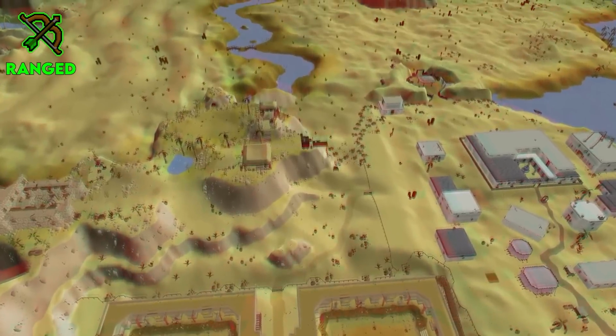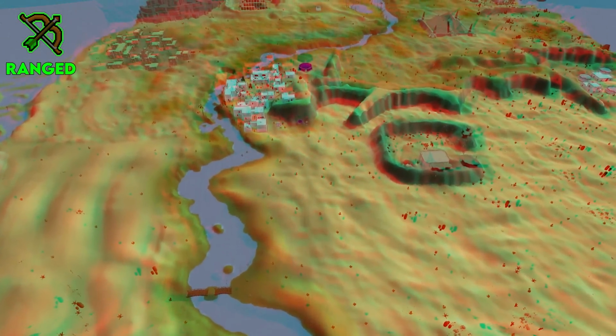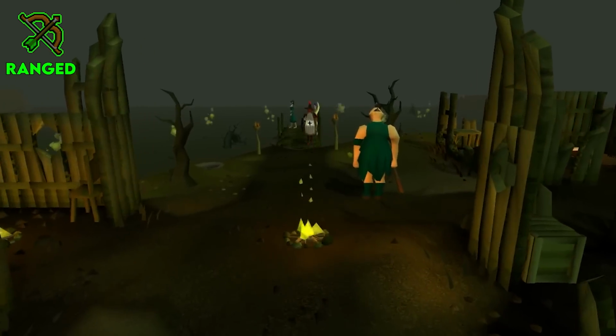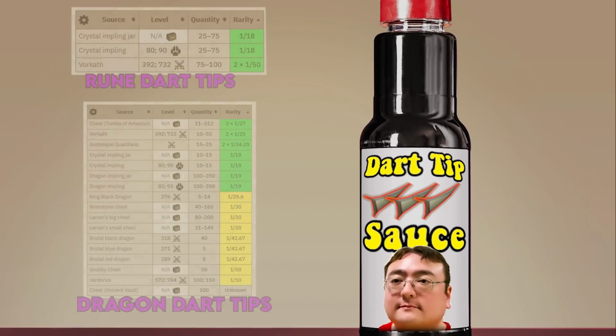The only other benefit of picking the desert for ranged is if you're planning on pursuing a blowpipe build, because the Tourist Trap quest does enable you to smith your own dart tips. This isn't even necessary as there are plenty of other dart tip sources from PVM drops.